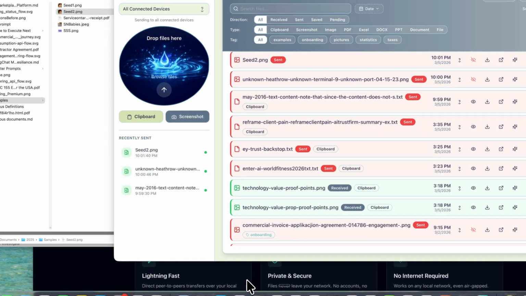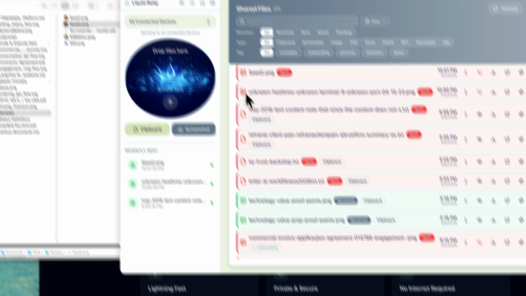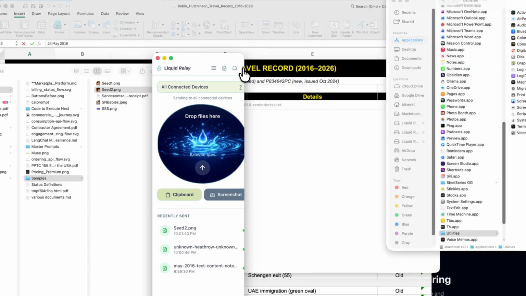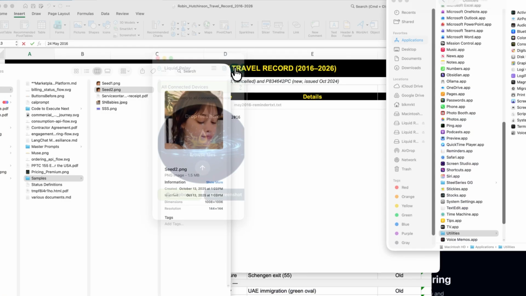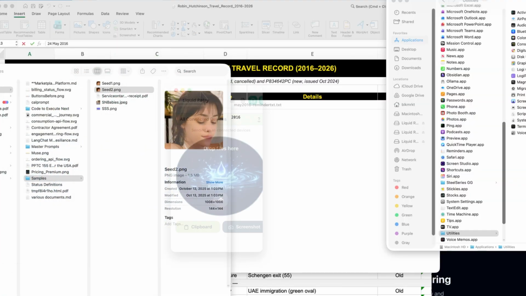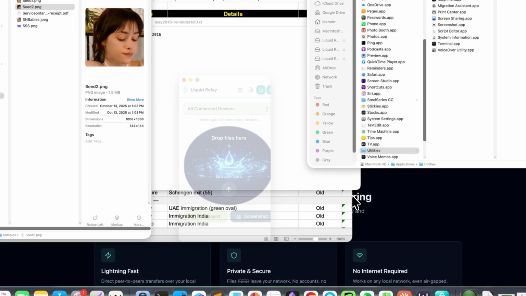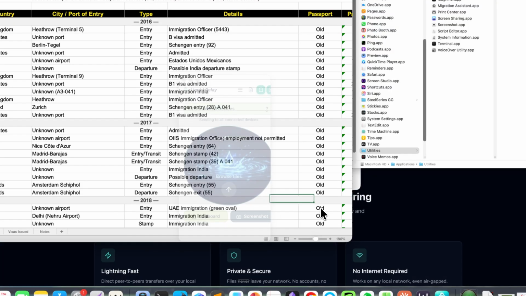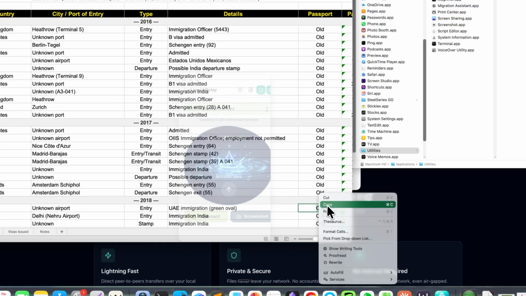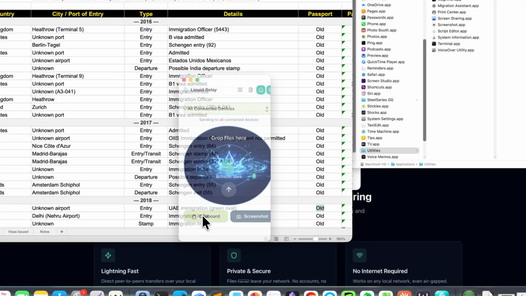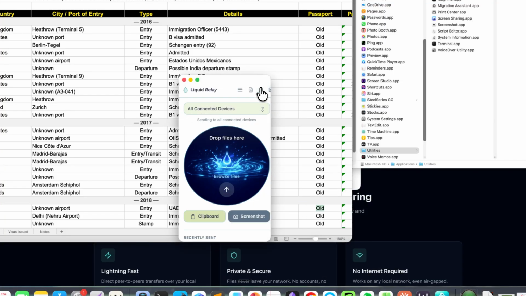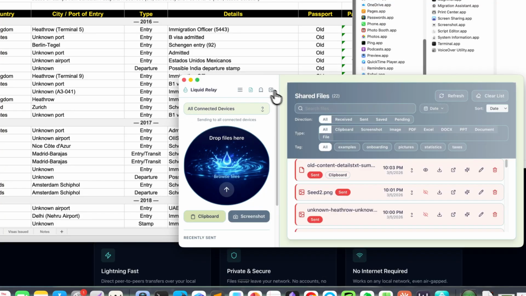Lastly, I mentioned ghost mode. You can also shut the drawer and open it back up again to keep it out of the way. And if I hit ghost mode, it will do all of that at once. You can see it's here, but I can see underneath it, so I can continue on with my work and continue to copy, paste, and send files and get in and out of ghost mode.